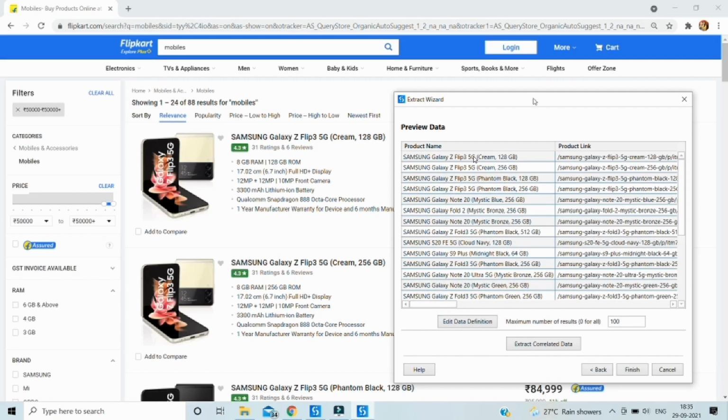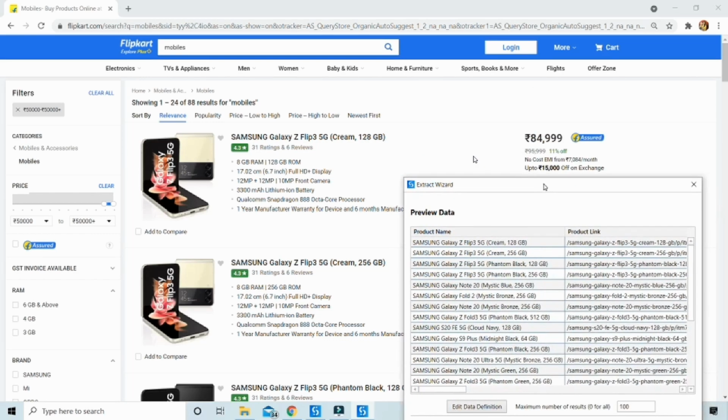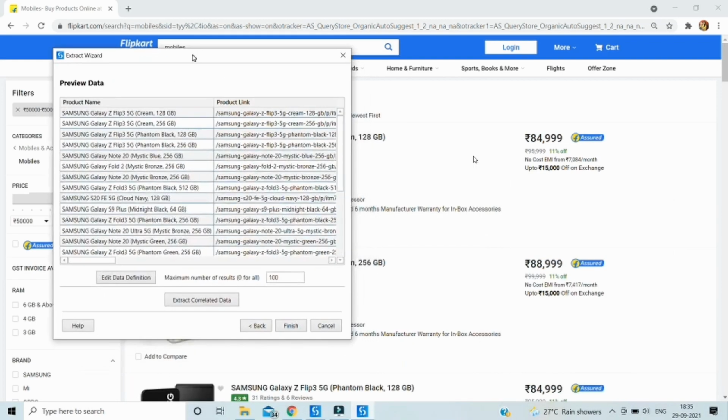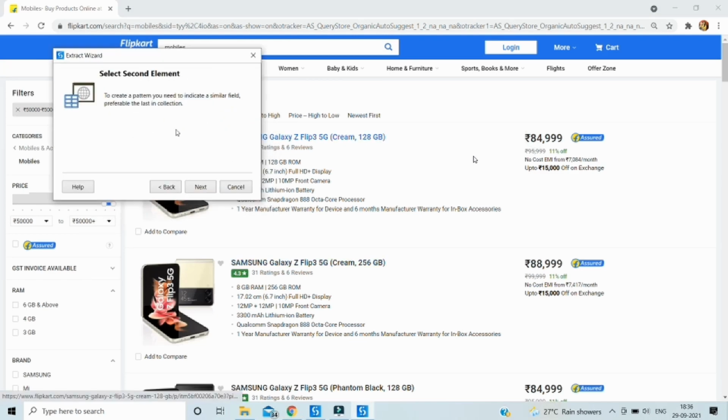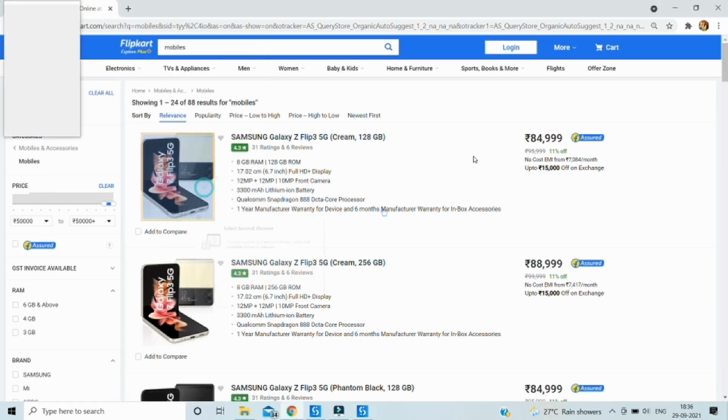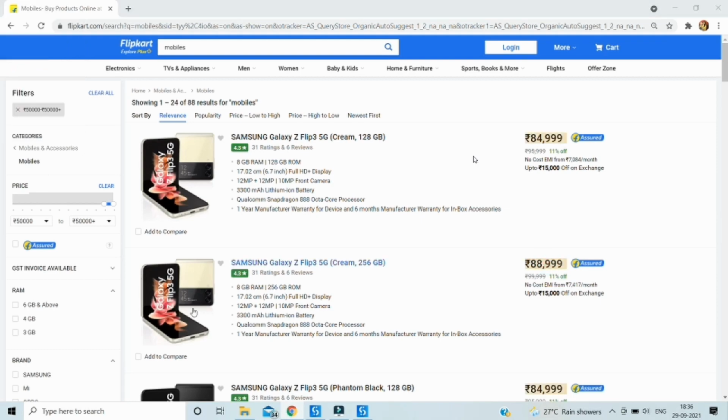Now if we want to extract other related information like the price, then we can click on extract correlated data. So let's click on this and we will again select one of the prices. Again, to let UiPath know the pattern, we have to select the second element. So let's click on next and click on the second element.